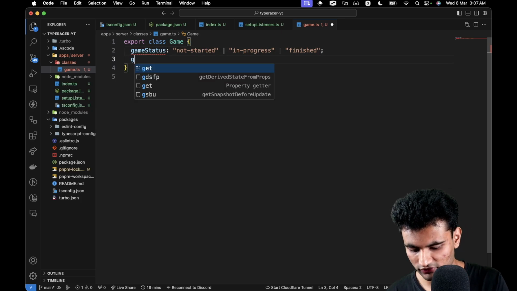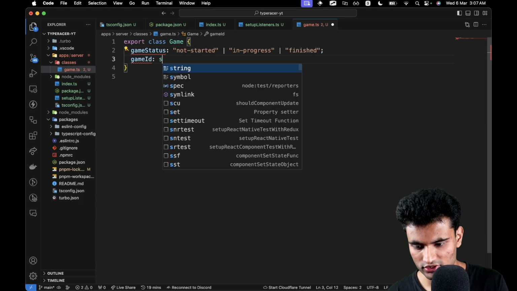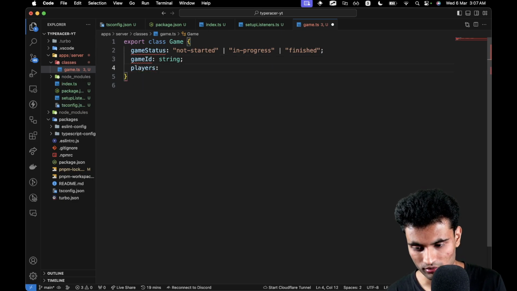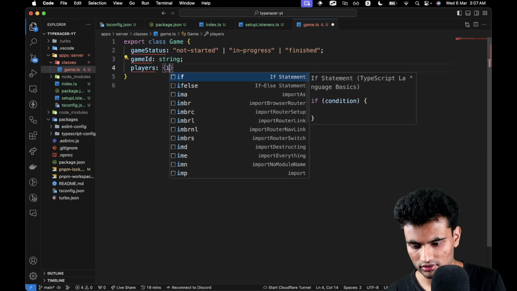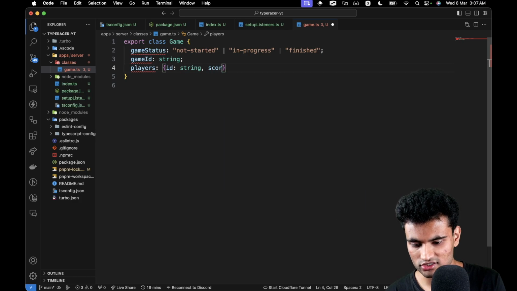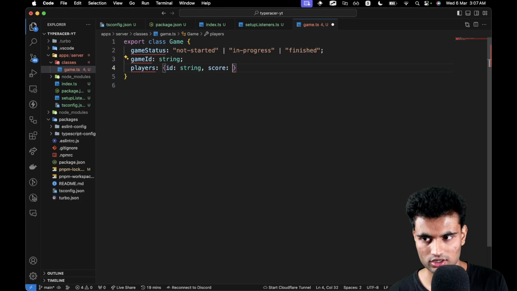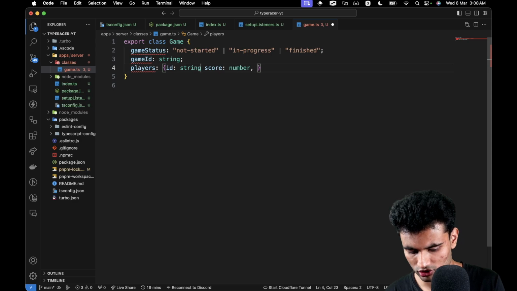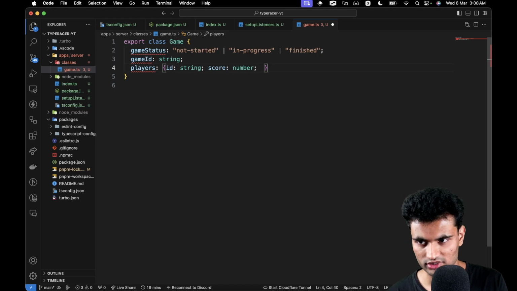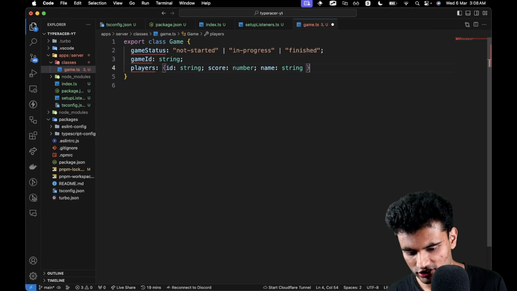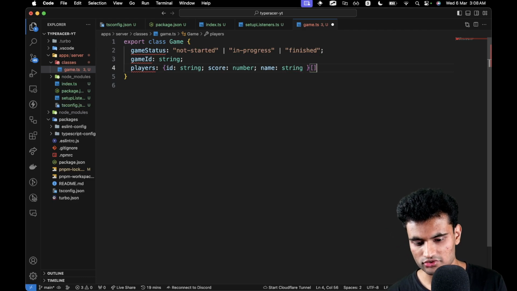Let's move on. The second thing we need is the game ID, which we will get through the constructor, which is going to be a string. The third thing we need is the players. It's going to be an array of objects. In an object we will have an ID of the player, so it's going to be a socket ID, a string. The second thing we need is a score of the person, so how many words he has typed till now, a number. And the third thing we need is a name. This is not supposed to be a comma, this is supposed to be a semicolon. And this is the type definition, by the way. So if you're using JavaScript, you do not need to do all of this. Name, string, but I really suggest that you use TypeScript because it's very important.